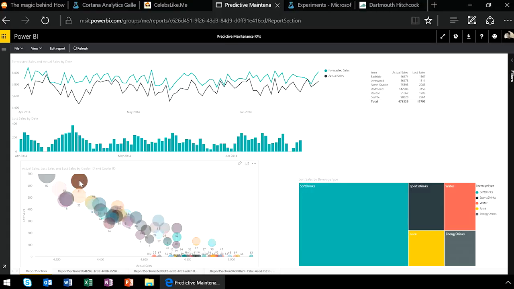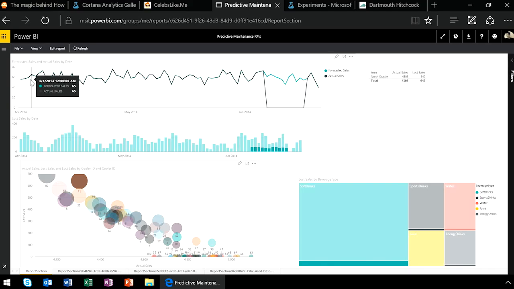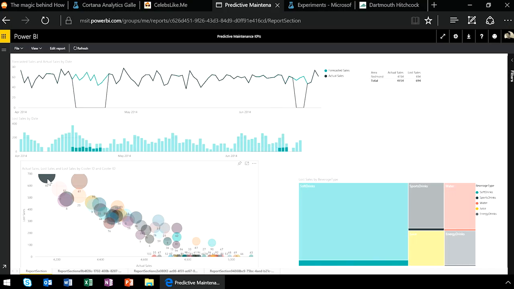For number 41, for example, the forecast and the actual are perfectly aligned for the last 3 months, but in the middle of June, the actual sales drops. That's very interesting. Let's look at another one, 82, which is similar, but it also has a big drop in April as well as in late June. And the vending machines that are clustered in the top left corner are actually the ones that are incurring the most loss in sales. And so these guys are the ones that we are concerned with.